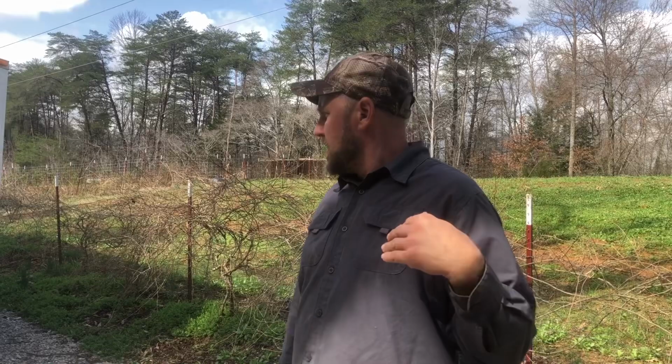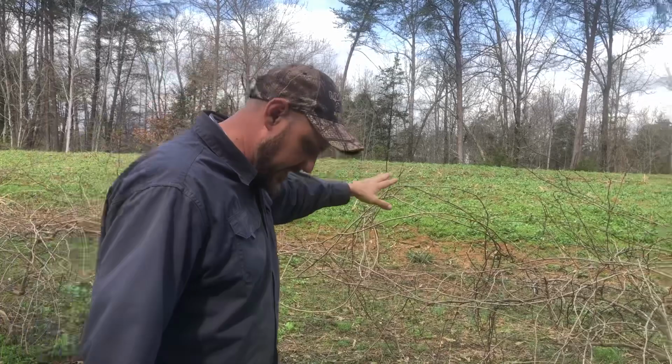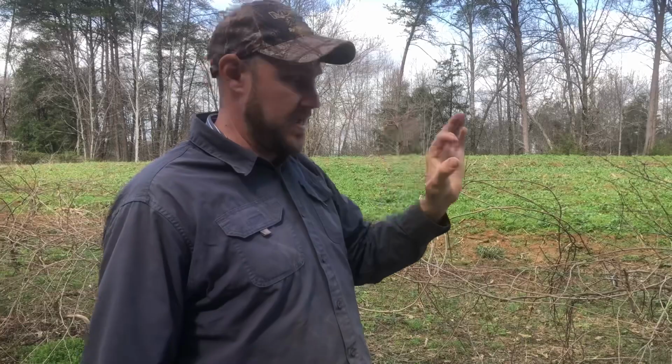Anyway, what you see right here is a bunch of radishes and clover and sugar beets that we planted in the fall. We do have a video putting them out, but this here you can see the warm weather starting to make them grow good. And so I'm going to put my feeder pigs out here and let them dig those up and eat them here in a month or so, whenever they are good radishes in the ground.